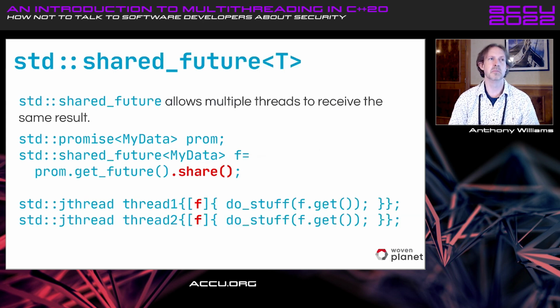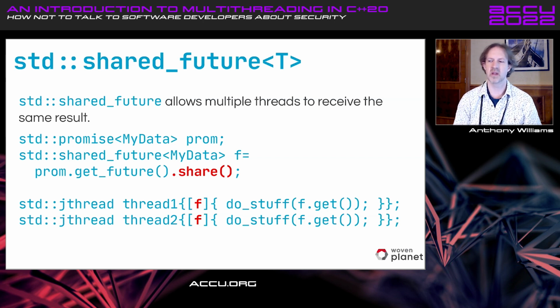If you do want to get the data multiple times, or you want to retrieve it from multiple threads, then that's what shared_future is for. You get this by calling share on your future. So if you've got a promise, you call prom.get_future to get the future, and then you call .share. And now you have a shared future that you can copy. All copies will become ready together, and they will all return the same value, which is now returned by const reference. So if you can't use it directly in place through a const reference, then you need to copy it. And if it can't be copied, well, then don't use shared_future with it.